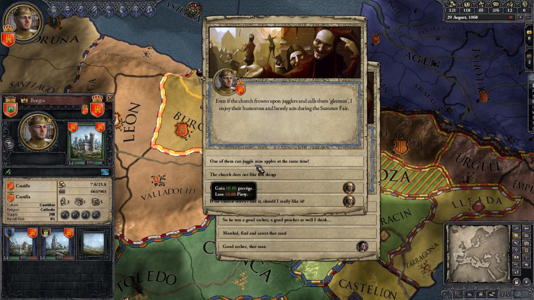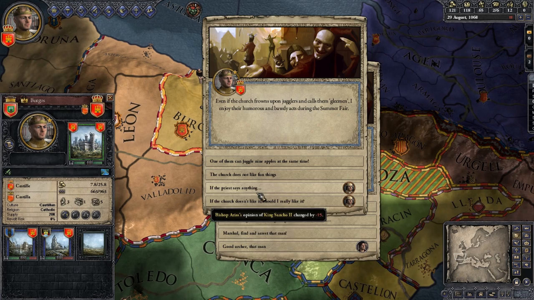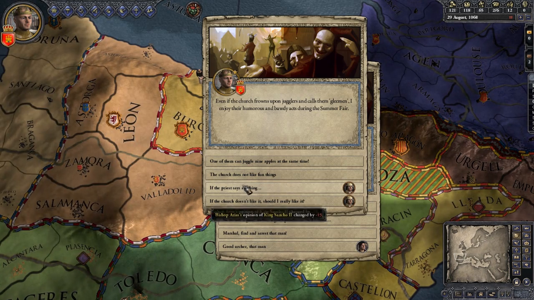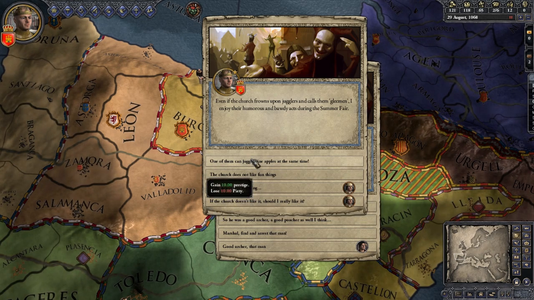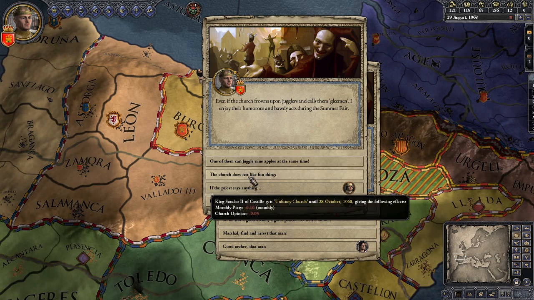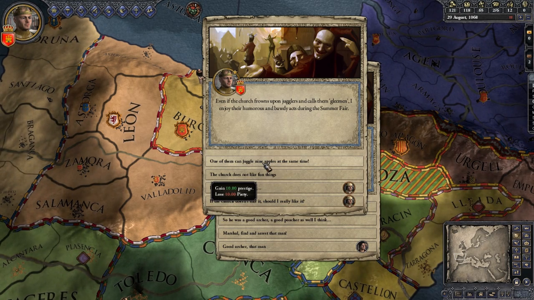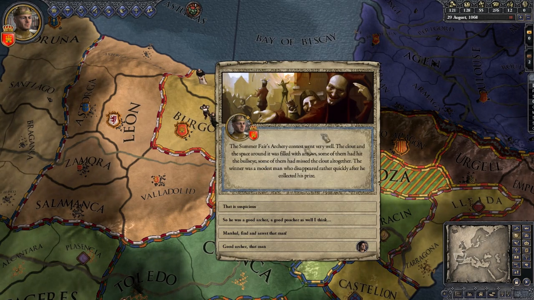Let's see, prestige and piety. Arius likes me pretty well, 85. I think I'm going to take this one and just change 10 piety to 10 prestige. It's not that big of a deal.